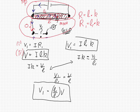Does current ever come off through a battery from the negative side? Only if there's another battery bigger than it connected to it. You can force it out. That's how this works. But then this doesn't apply if that happens. Because the positive side of the battery is transferring all the current. Yeah. But if you have a bigger battery, which could be like this one here, connected to it, it can push the current through the wrong way. Yeah.